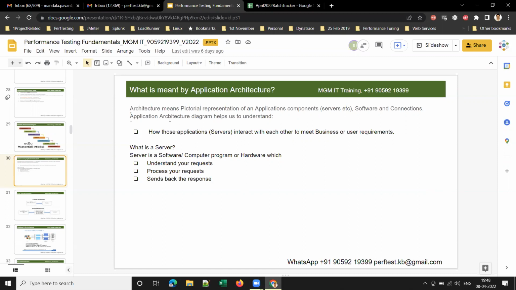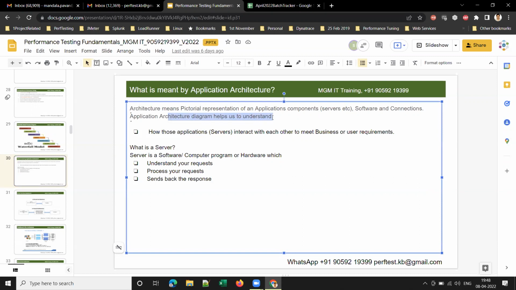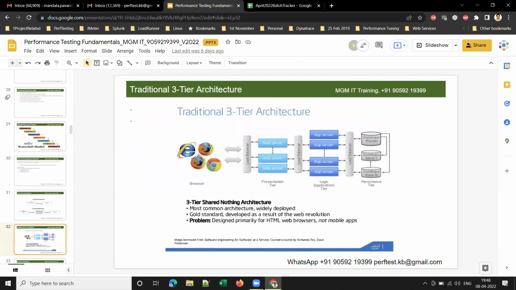Now, this architecture diagram helps us to understand how these servers interact with each other to meet the business or user requirements. When you send a request from the browser to the server, how do the servers respond to that request? How does the processing happen? This architecture diagram helps us to understand that.